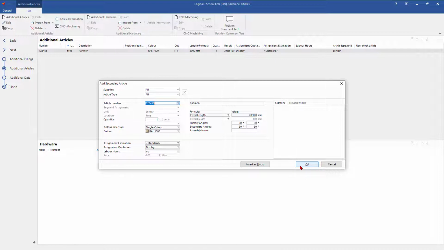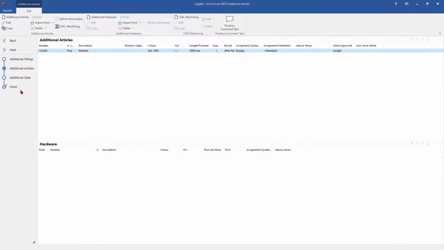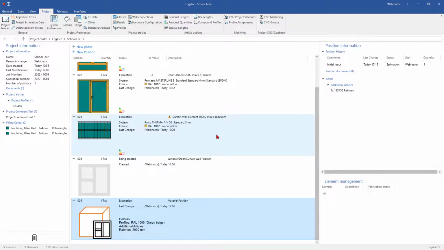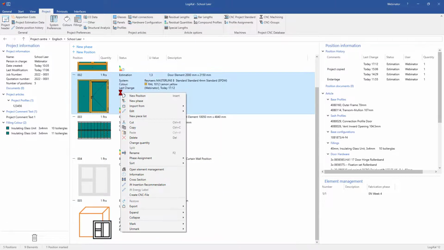Okay, we are slowly moving towards the end of today's webinar, and to conclude, I have a few small changes that of course I don't want to deprive you of. A small trick that can make your work easier is the renaming of phases and positions. Here we have also oriented ourselves even more on the familiar functions and shortcuts from Windows and other Microsoft software solutions. For the first example, renaming works via right-clicking here.